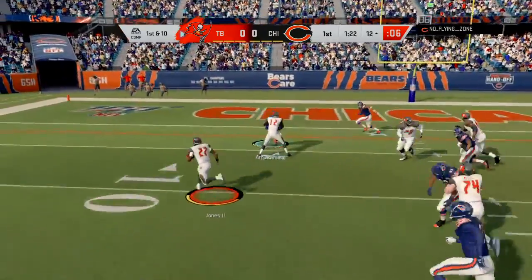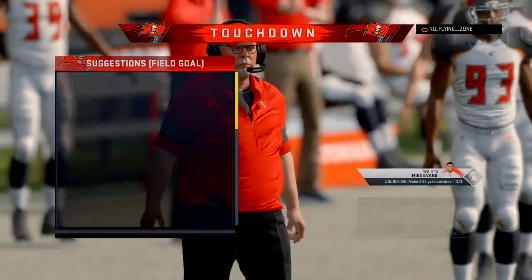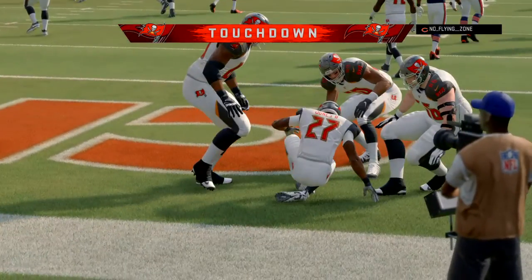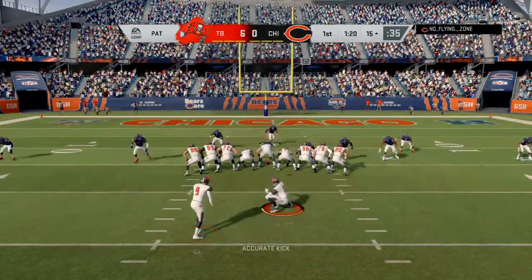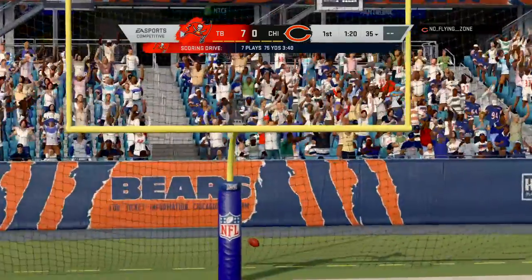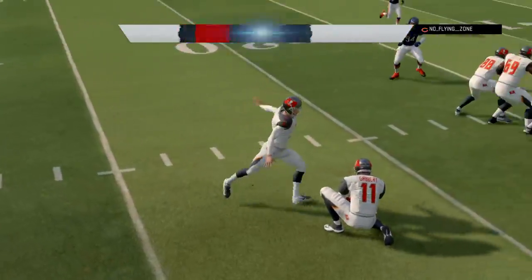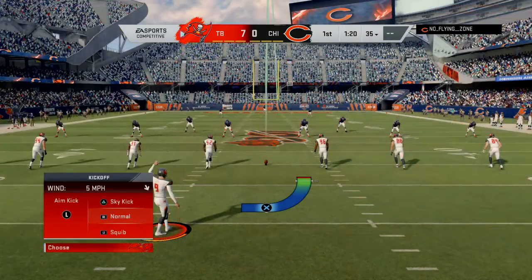They go back to the ground with Jones. And he's into the end zone for a Tampa Bay touchdown. A 12-yard touchdown run. And the Bucs take the ball down the field and score on their opening drive. Extra point by Gay is up and good. And it's now a 7-0 game.